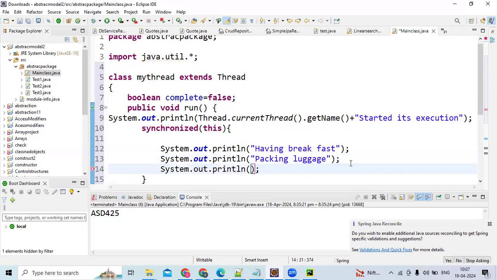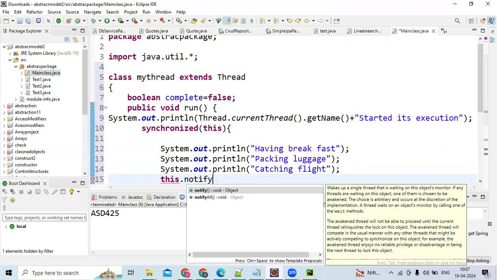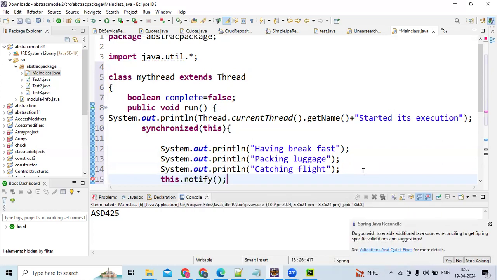Now after that, what should we do? This.notify, and before notifying, you mark completed equal to true. Am I correct? Okay.